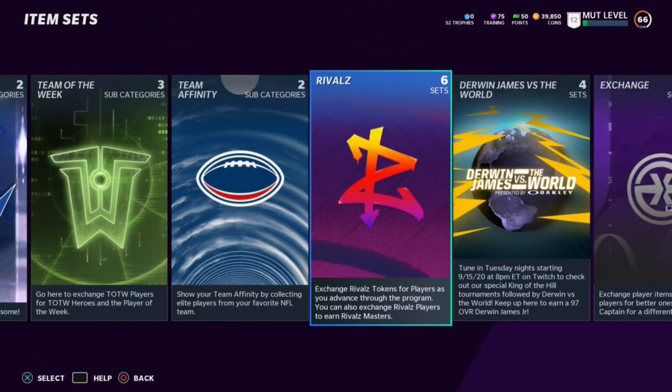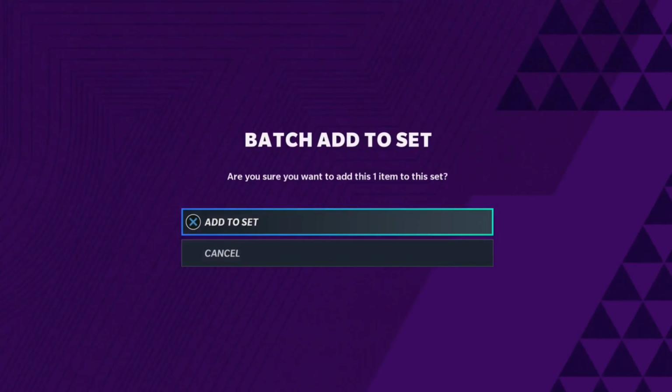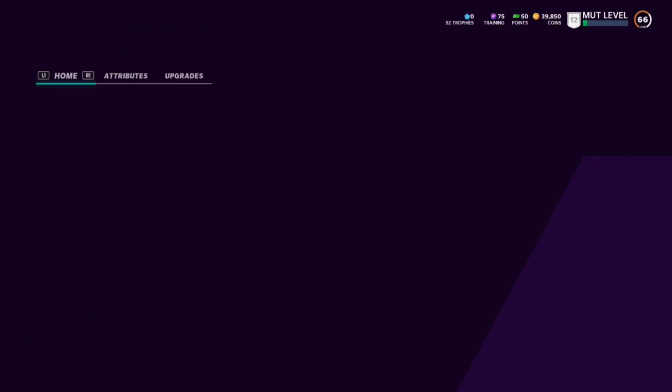We're going to go ahead and throw in our 70 to 74 token, and we'll see what kind of players we can pull out of here. See if maybe we can pull anything good. 70 to 74 overall Nat gold player. What do we get? We get a core rookie. That's not too bad. We get a Justin Jefferson. That can't be too bad.